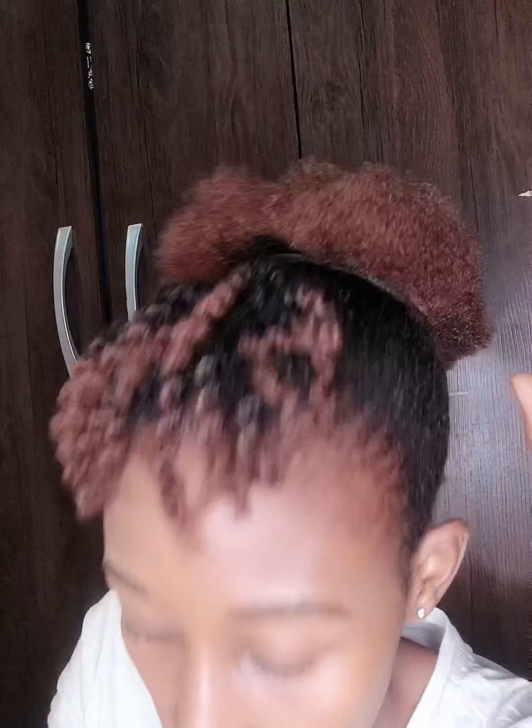Don't forget, when you undo your hair, when you remove the style, remember to use your leave-in conditioner. Remember this, leave-in conditioner, okay, so that your hair doesn't break when you comb it.